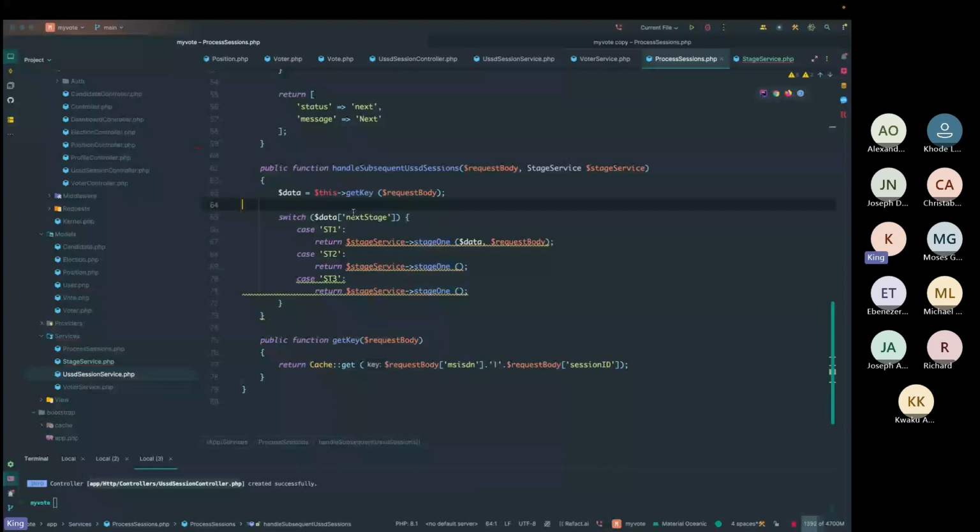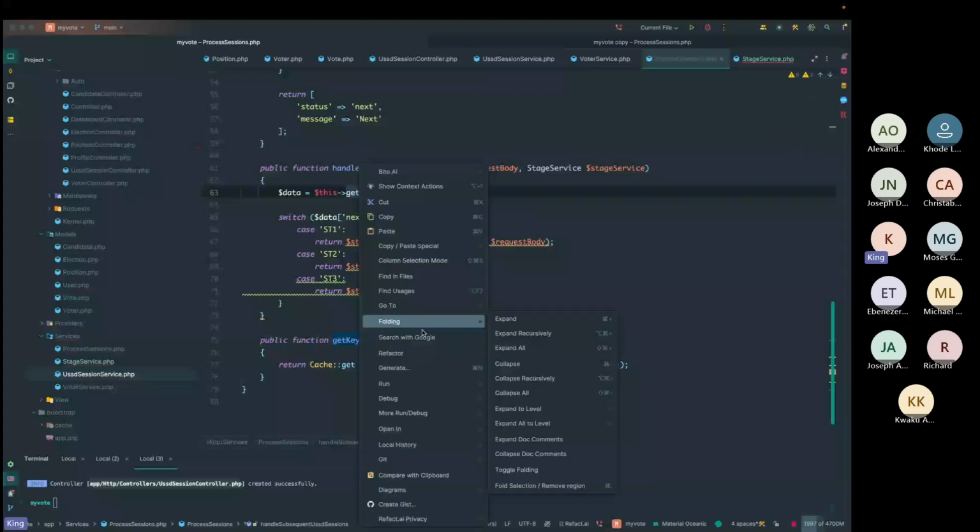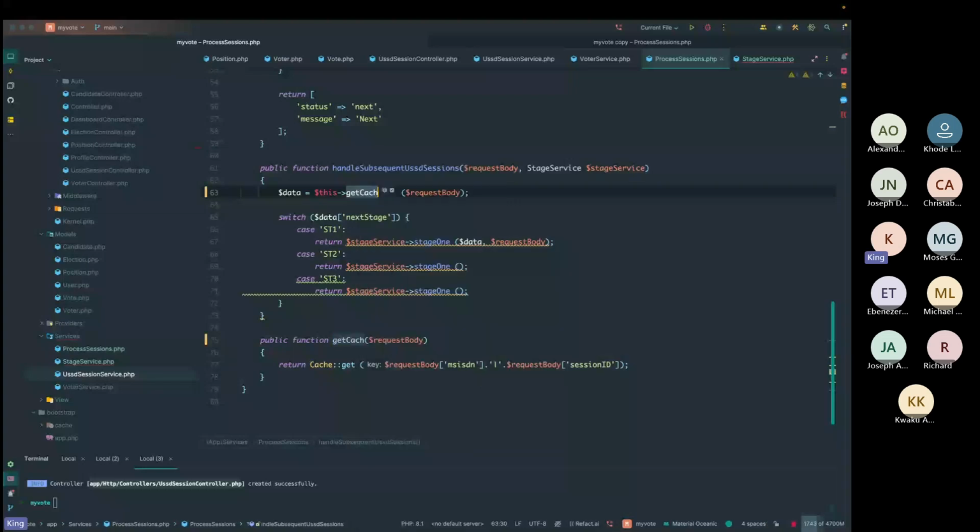Okay, so I must have misused that. So let me just refactor. It's supposed to be get cache data or something. So get cache data. Okay, so it looks like we need to find another way to get the key.